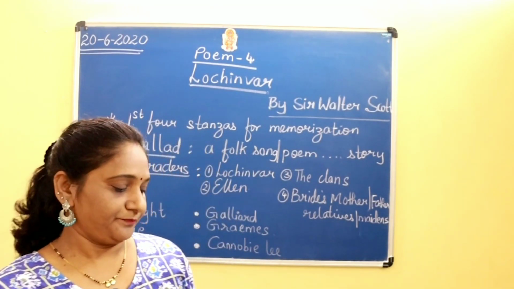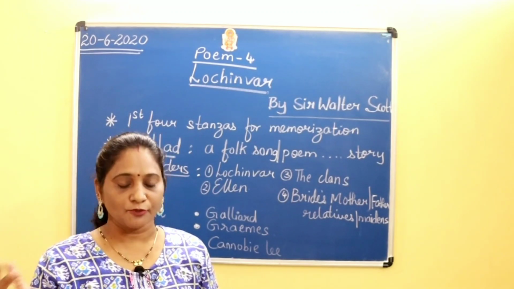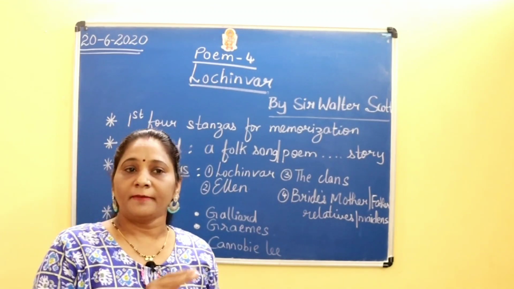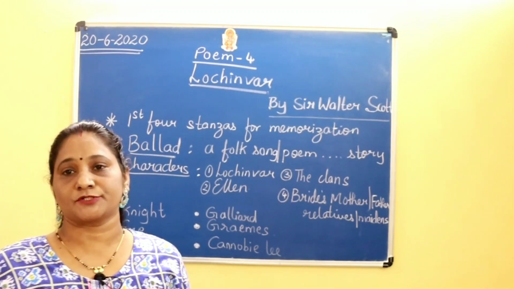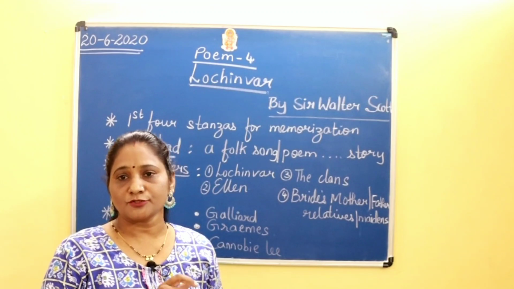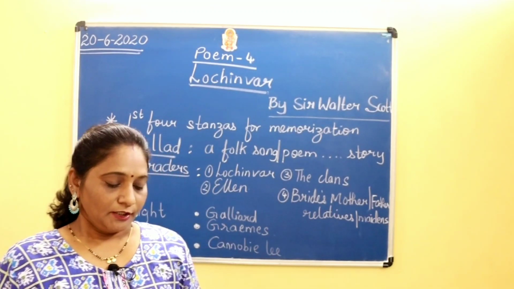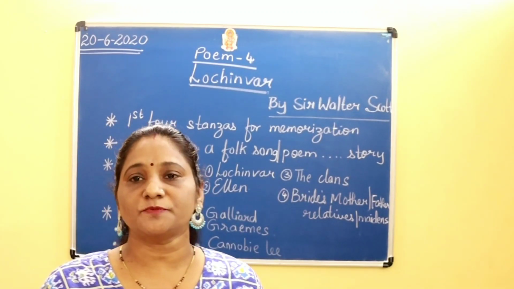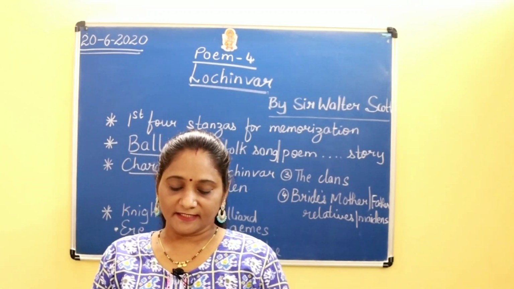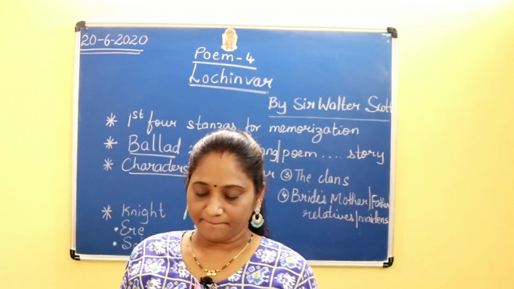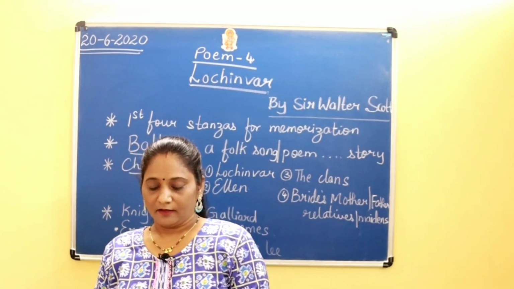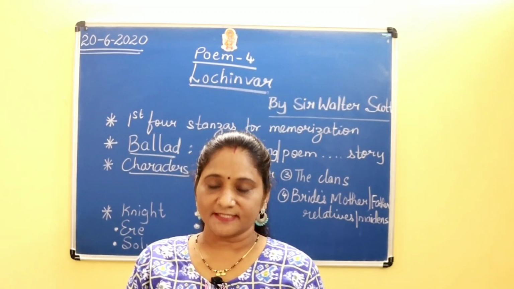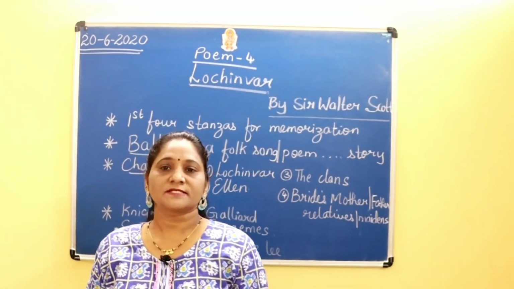Lochinvar did not stop anywhere. He neither stopped for thicket, that is the bushes, nor for stone. It means that there were many obstacles on his way, but he did not stop for any of these obstacles. He was hurriedly moving to the Netherby hall. He hurriedly swam the Esk river as he was passionate to meet Ellen. He stopped at the Netherby gate where Ellen's wedding party was to be held. However, Lochinvar had arrived late, and the bride had already consented to marry a person who was timid and a coward.